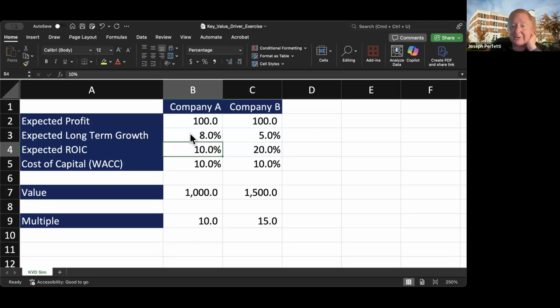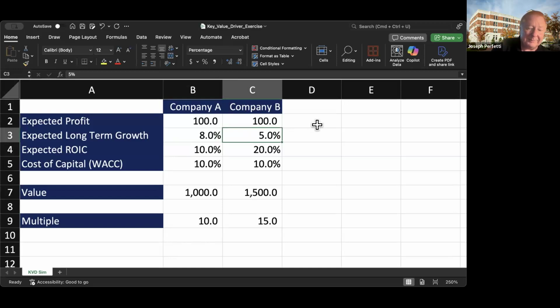You run really fast, you don't go anywhere, and you don't create any value. And companies are often surprised. They're like, I'm growing. Yeah, but you're putting all the cash back in to grow, and you're not really creating value. Now, what happened when you cranked up the growth in the second scenario for company B? What's different here?